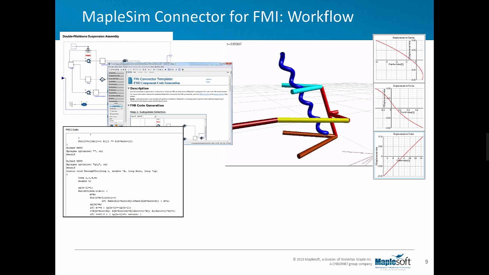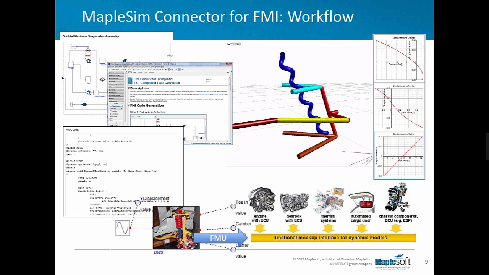Once you have done that, it will generate the code. This is the same code, as I mentioned, that is used for dSPACE and Simulink S-function export, with a separate wrapper that is according to the FMI standard. And then that can be integrated within the integration environment, and we will see some examples of that.